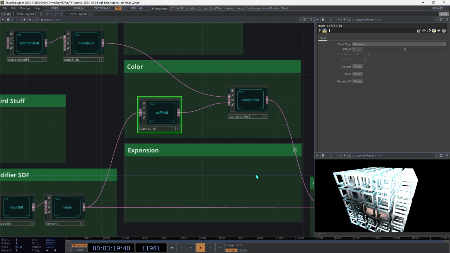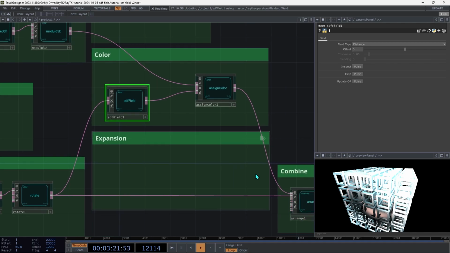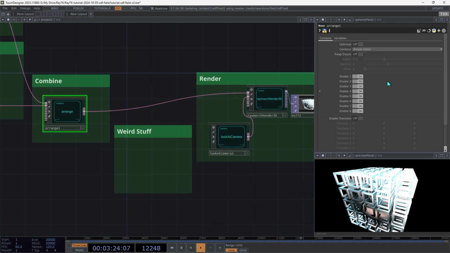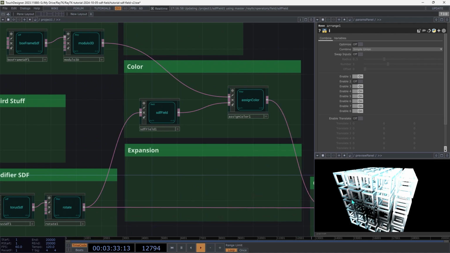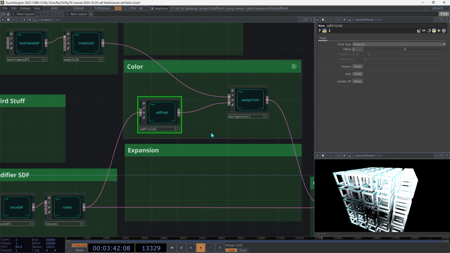To make it a little bit easier to see what's going on there, let's go over to our Arrange and just switch off that second input. Now we can see something going on in there, but it's not necessarily what we want. So the default setting on the SDF field operator is distance. So this is a value that will be 0 at the surface of our torus, and then increase as it gets further outside it.